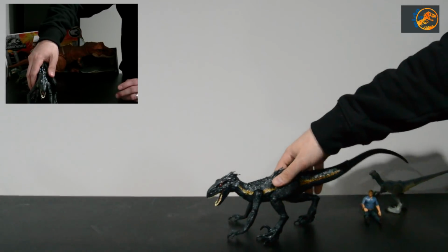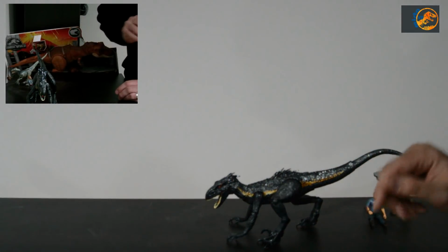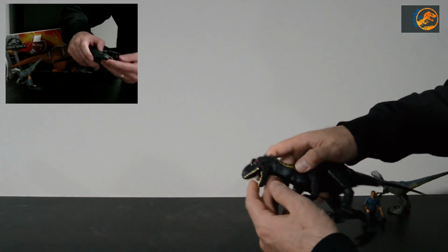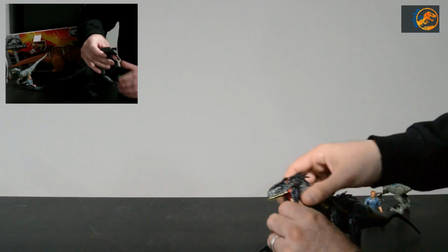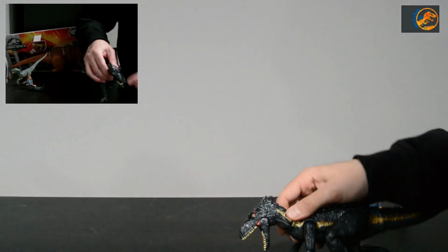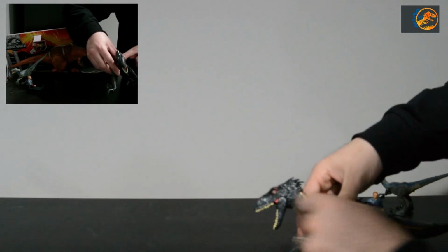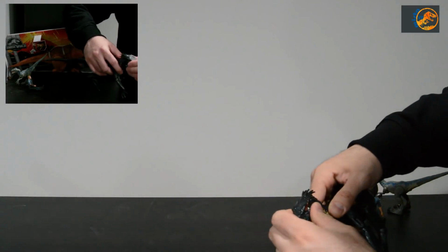The coloration looks awesome. That color, the shiny black, looks really cool. Looks different. Posability, again, we'll start from the top here. So obviously the jaws open nice and wide. There is then an upper neck swivel here, and that rotates 360 degrees. There's also a lower neck joint here, which is really cool, so then you can really get some great poses out of that.